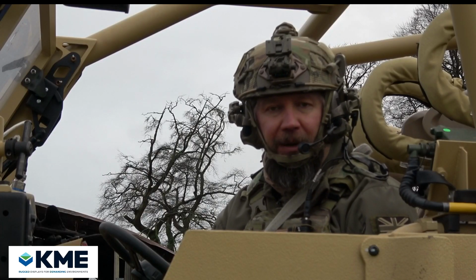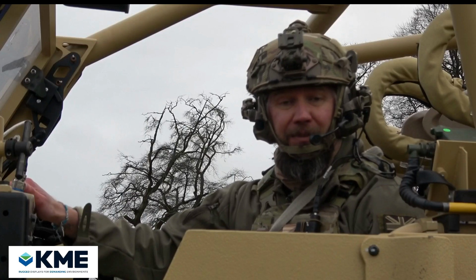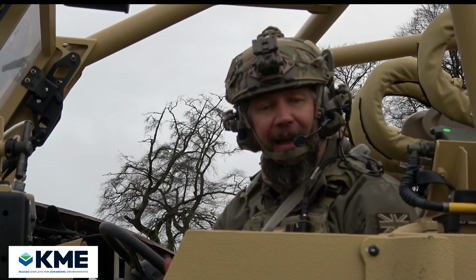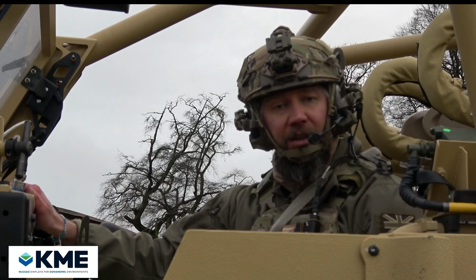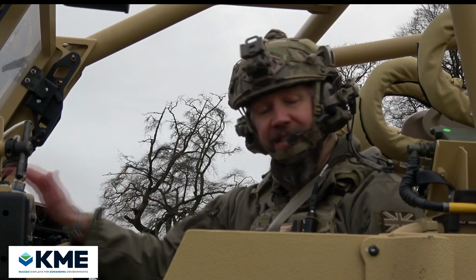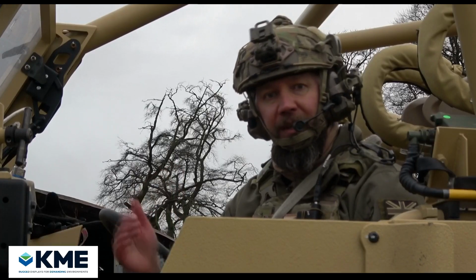And that's where the NVIS system comes in. As a vehicle commander, I want to be able to still have access to all of that digital information that assists me in making my decisions on the battlefield to enhance my survivability and enhance my lethality. What tends to happen at the moment is as I close on the enemy in a vehicle such as this, my only option is to turn my display off because I want to be as dark as possible for obvious reasons to do with cam and concealment, etc. What the NVIS system allows me to do, by engaging that mode, is still access all of that digital information right up to the point of contact with the enemy.